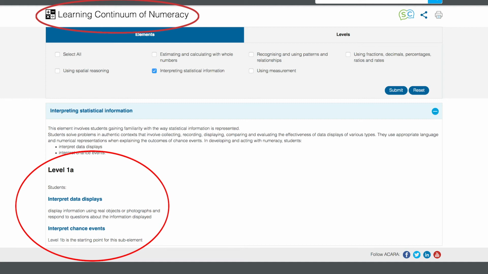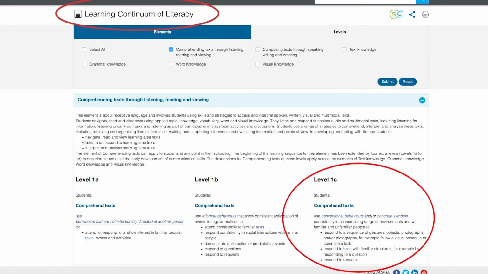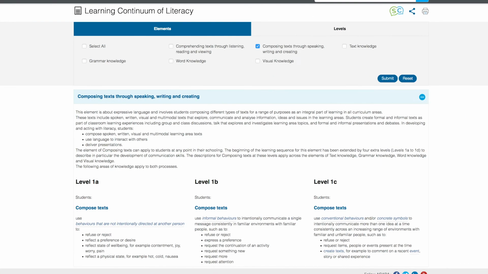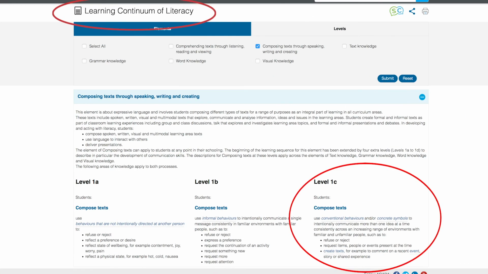The teacher accesses the general capabilities to guide her planning to support the students in their learning of communication, however, while still accessing the foundation and the Year 1 statistics and probability curriculum. For some students, we assess against the achievement standards. However, for the students who are still learning to communicate, we use the literacy continuum.